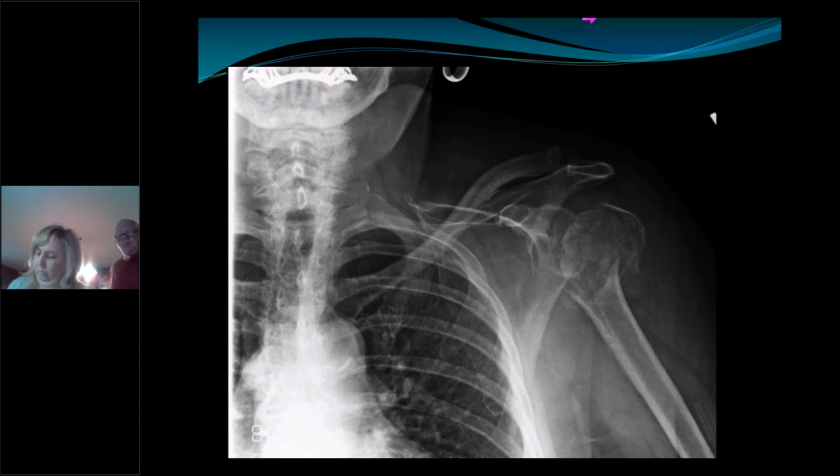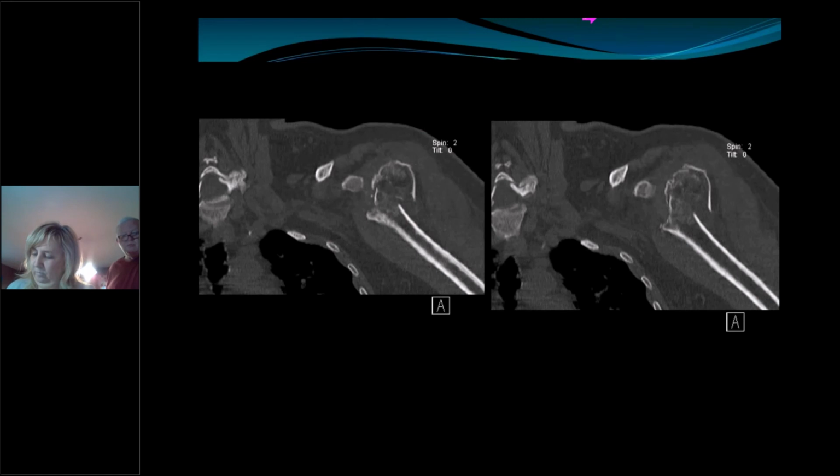You've got the scoop that is knocked off the cone. And the problem is the x-ray really doesn't do it justice. This particular patient had a CT scan, and when you look at the CT, I think you better understand the severity of this injury. Here's the proximal humerus, and then we've got the humeral head, which is knocked off by about 50%. And then there's substantial comminution within that component. So this is a pretty significant injury.